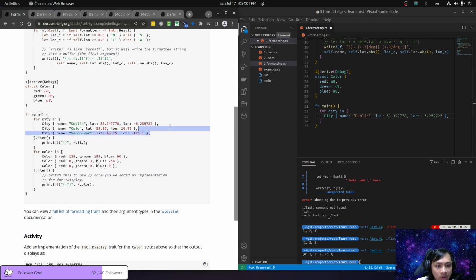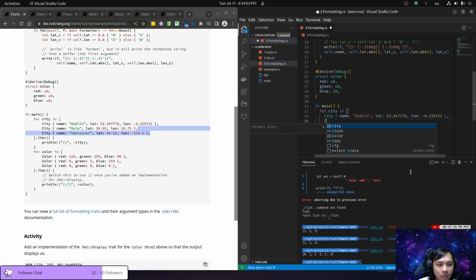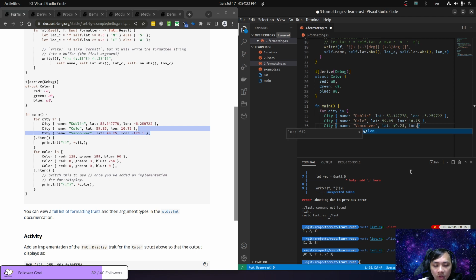Okay, I'm not gonna type these. I see. All right, let's just type it down. Let's just get familiar with the syntax. 5995, longitude 1075, city name Vancouver. Yeah, I'm just going against my laziness. But if you don't grind it out, you don't get the XP.